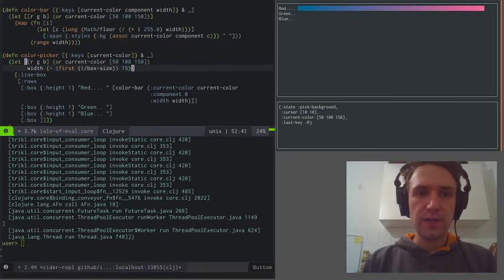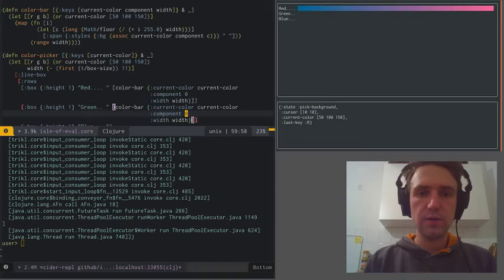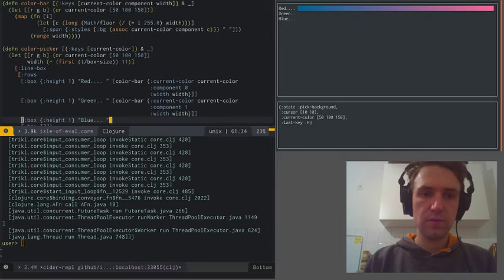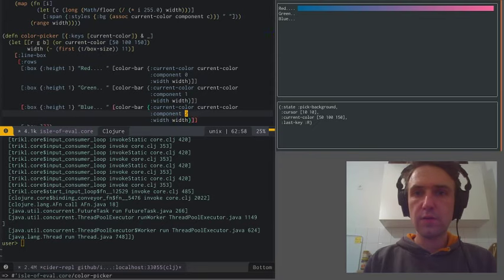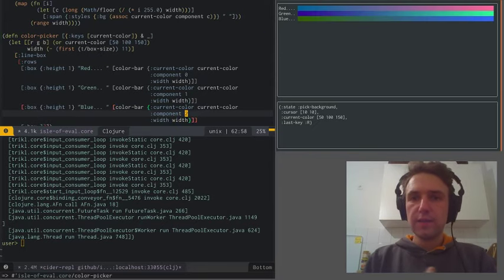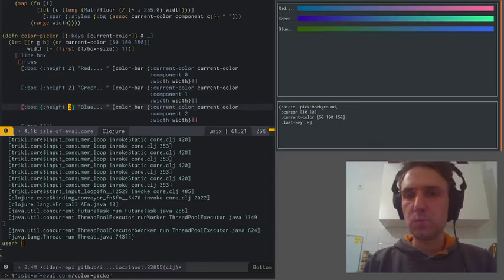Okay, so with that, yes, I can add color bars for green and blue. Nice. Maybe we do want a little bit of space in between there.